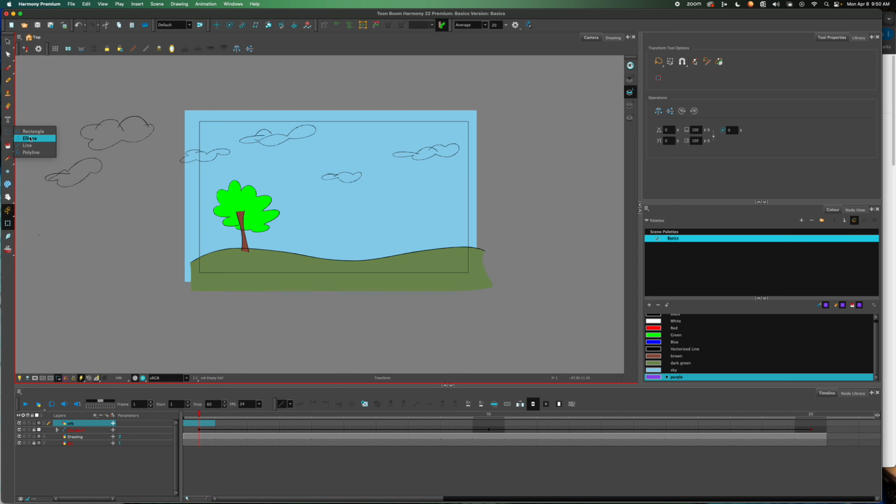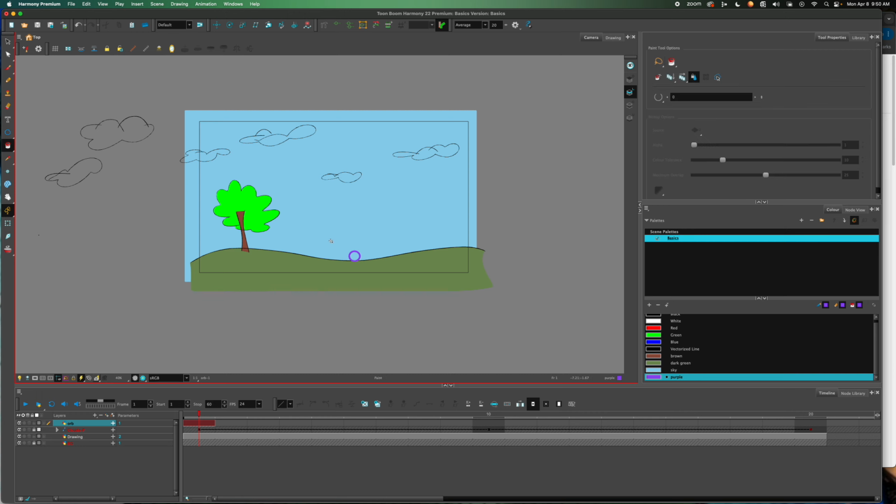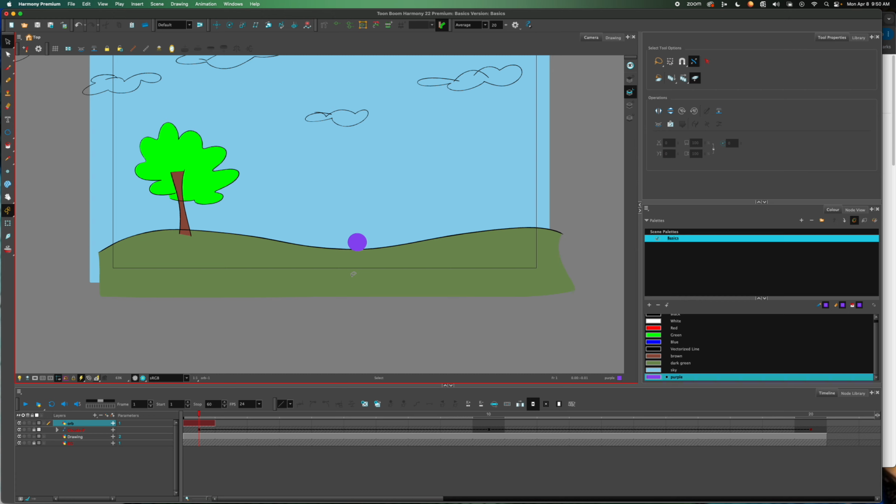And we're just gonna do an ellipse right here. See if it'll let me fill it in. Yep. Okay, so here's my little ball or orb. Which is nice because you can actually have a little ball rolling down the hill with those keyframes. But I'm going to show you the frame by frame option.